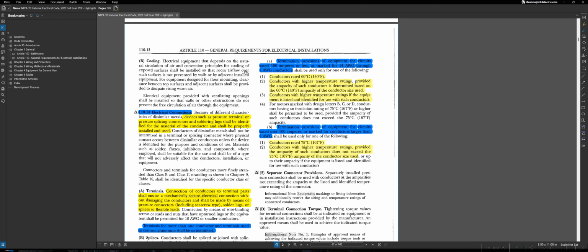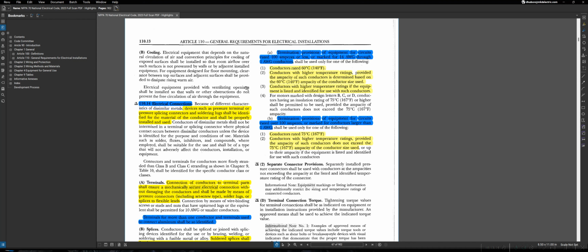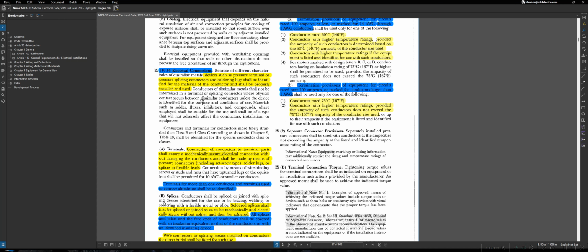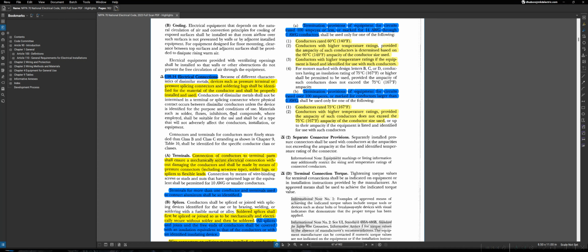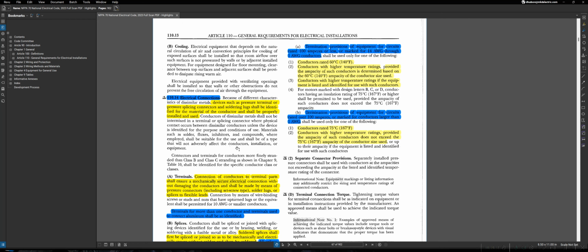Now, if we move on to the next page, this will be the last point that we address in this lecture for general installations. After that, we'll be moving on to our temperature ratings and opacity ratings for terminations. And this bleeds a little bit into terminations, but I do include it in the big bucket of general provisions to keep in mind for electrical.